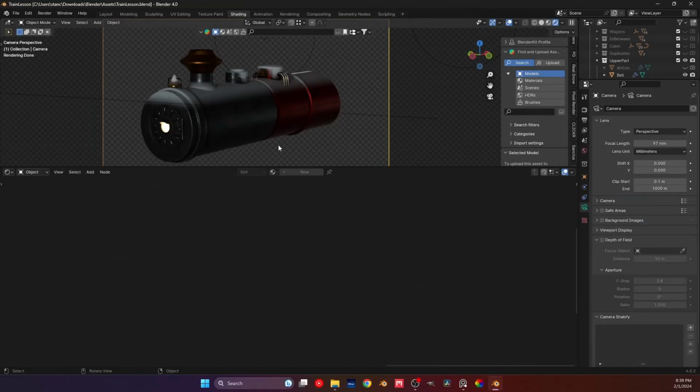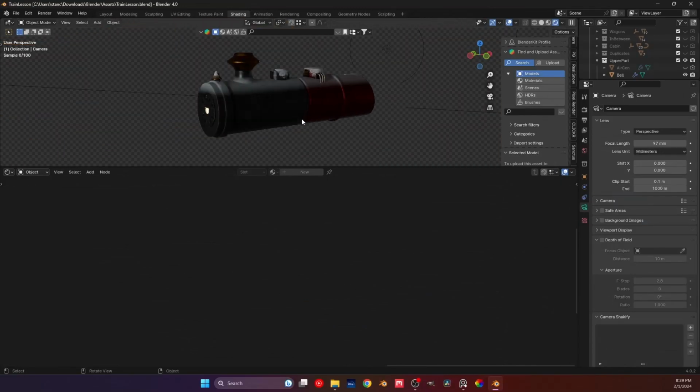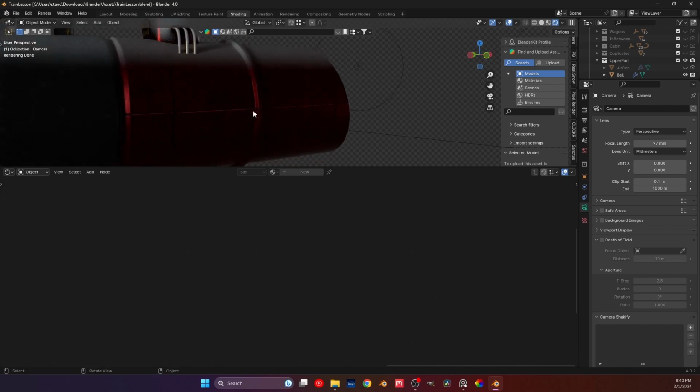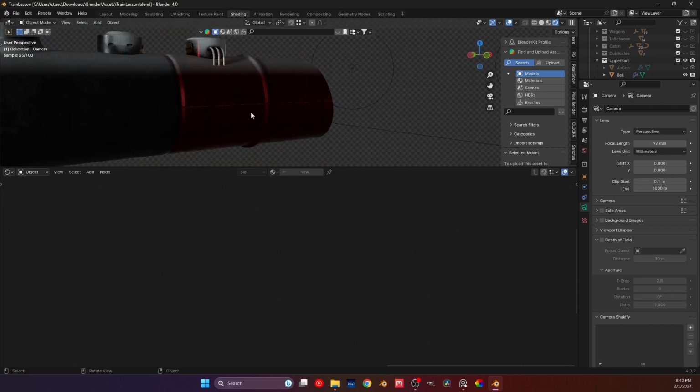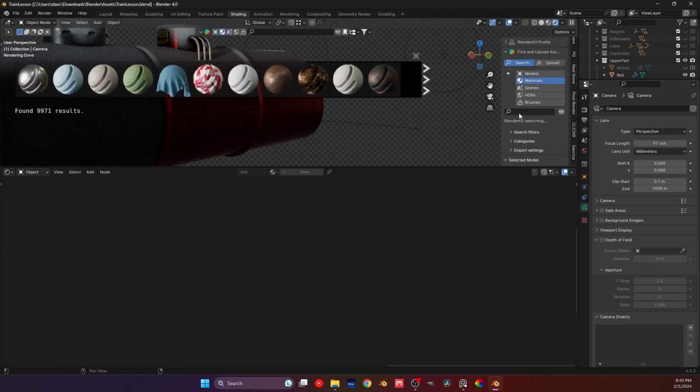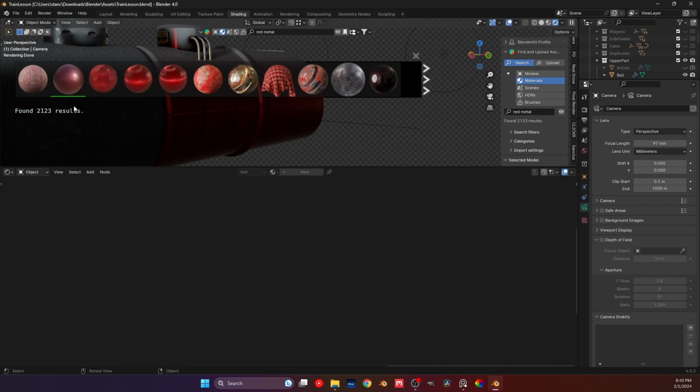I did change a little bit off screen the texture, the red metal here. I don't know if this one will stay, but I do like it a lot, and that's why I chose it. It's actually from Blender Kit, and I think I just searched for it like red metal, and it's this one right here. So type in red metal, and it's the second one right there.